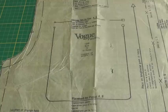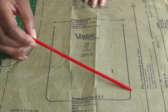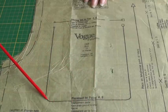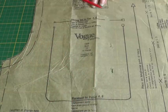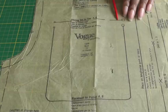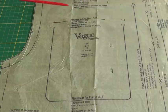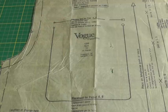Here is a sewing pattern with a patch pocket symbol. As you can see, we have a shape of a pocket with rounded corners — it can be square corners also — and this is indicating the placement for the pocket. The top here is also showing where there could be a flap to the pocket. These are the symbols to look for when it is a patch pocket.